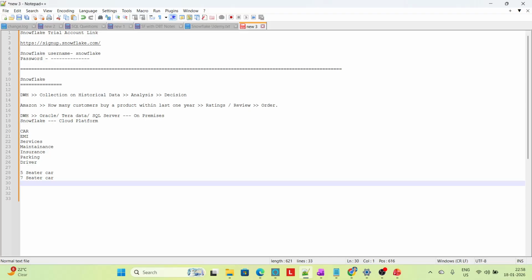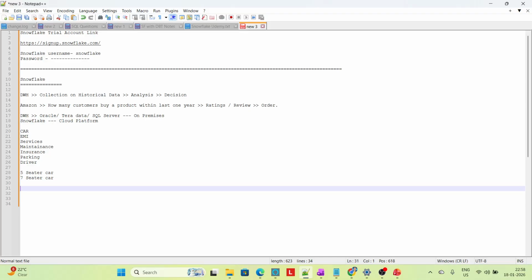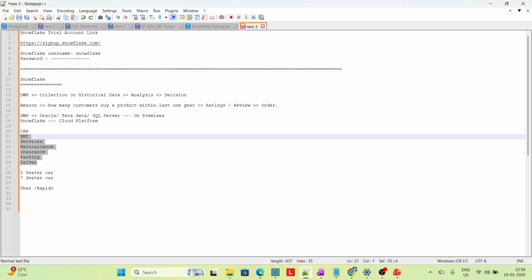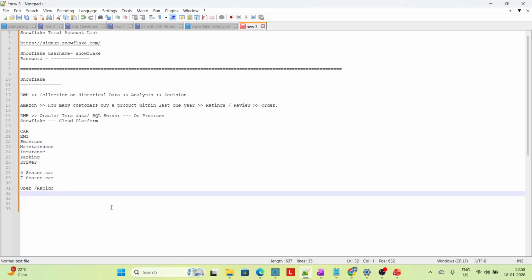But if I book a cab service like Uber or Rapido, then we do not have to maintain these other things. We do not take care of the EMI, services, maintenance, insurance, parking, or driver; nothing is needed.